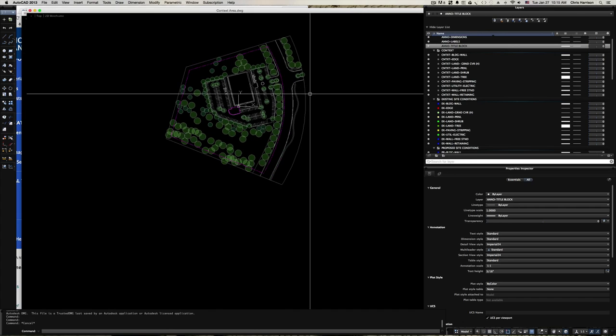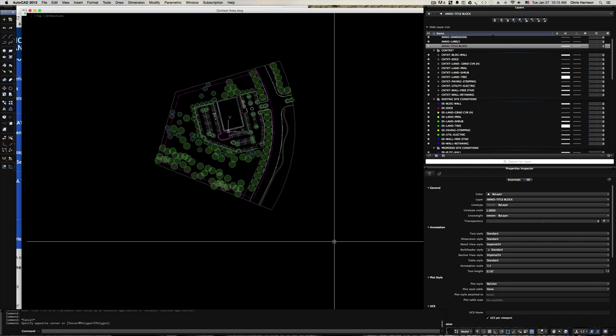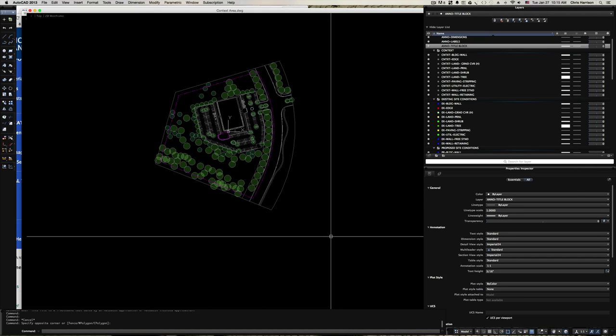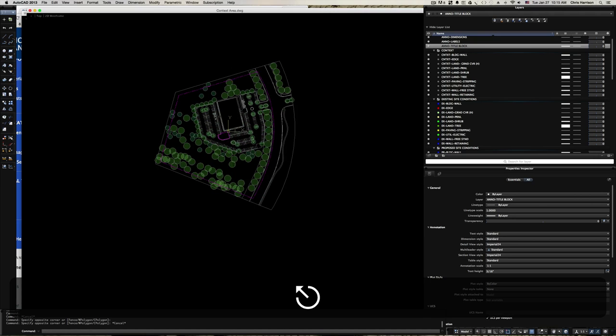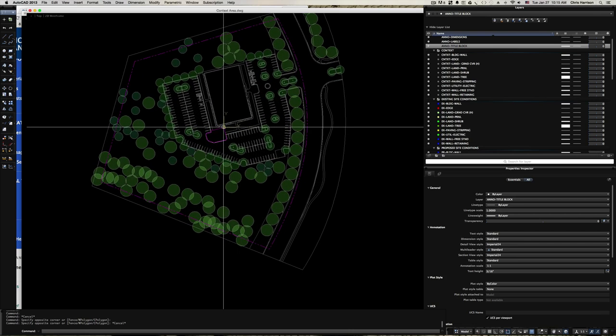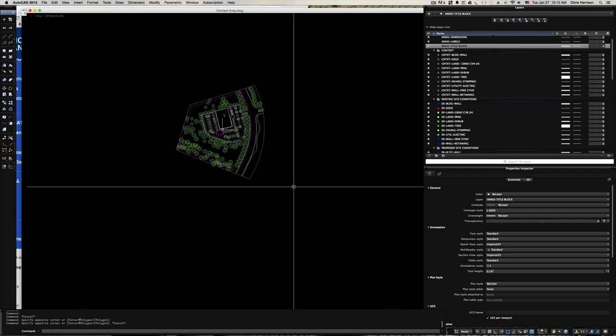Now in this case, all the layers are nicely organized because I've created it using my template. Oftentimes it won't be the case, so you can X-reference information, but if you're going to 3D model context area, you need that live information as well, so I'll just bring it all over and match my properties. But for this instance, it's also very important that your origin is set correctly. And you see that the origin on this drawing is right here at the corner of my design extent. So I'm gonna remember that. It's gonna be my zero marker.